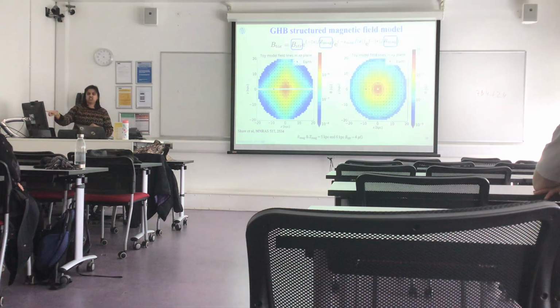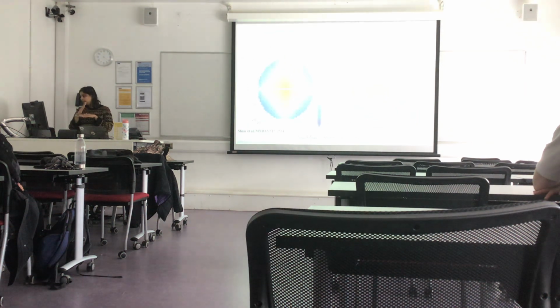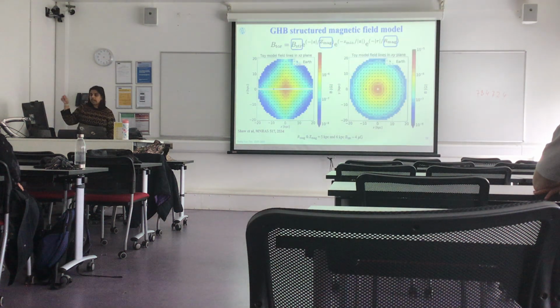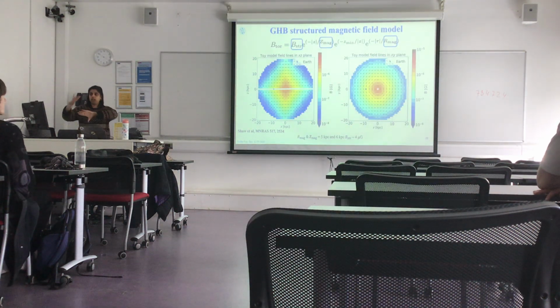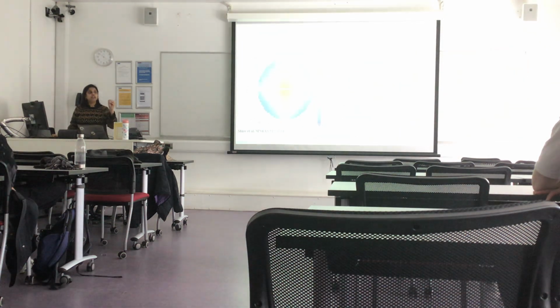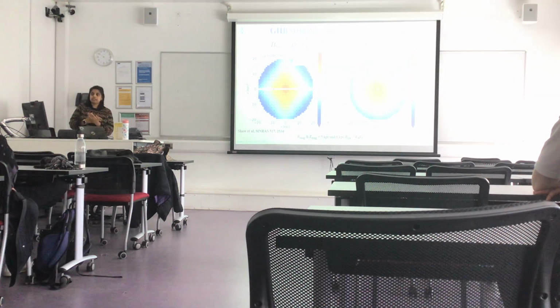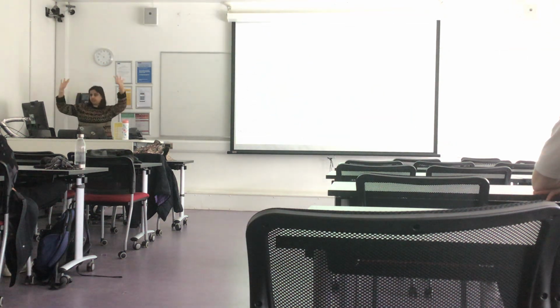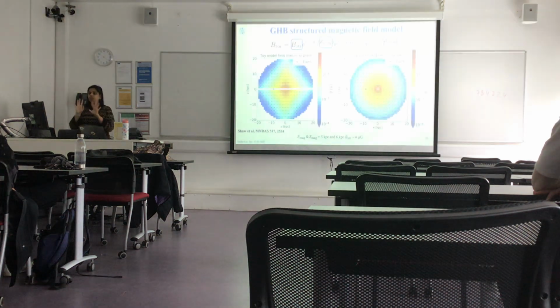What you see here is just the cross section in the x-y and x-z directions. The arrows tell you how the fields are. So it's a toroidal field. Do you guys know what a toroidal field is? The fields are going in one direction above the plane and the other direction below the plane. So when you're looking at the curl, the current will remain conserved. That's what a toroidal field is. And we have evidence that the field in the galaxy might be of toroidal nature. I did not invent this. We have some evidence which suggests that the field might have this nature, so we went with the simplest model.